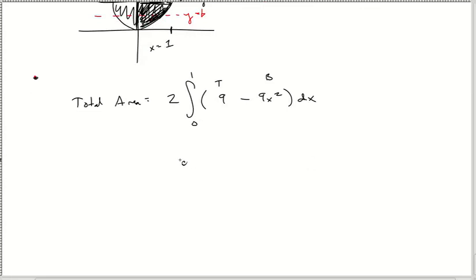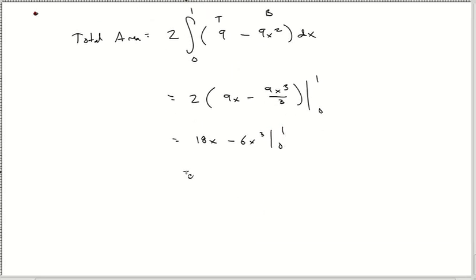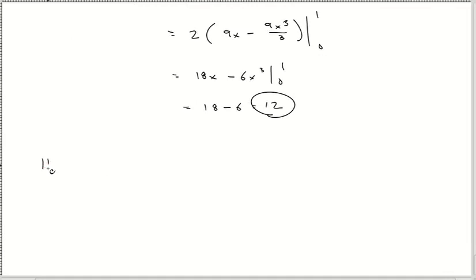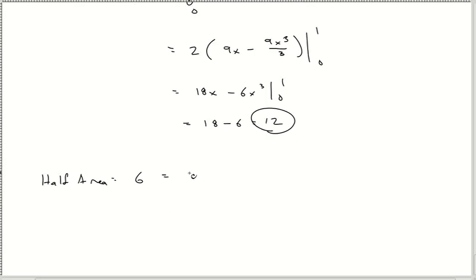And we have to find our total area. This is not too bad, actually. It's a 2 times... here we got 9x cubed over 3, and some of that's going to cancel out. So we got 18x minus, actually, hold on. A 3 times the 2 would make a 6x cubed. The 0 will cancel everything. The 1 will retain the values, and we get a 12. So that's my total area. What then I want is half of my area, which is going to be a 6. Obviously, half of 12 is 6. And that should be the integral of something or other.